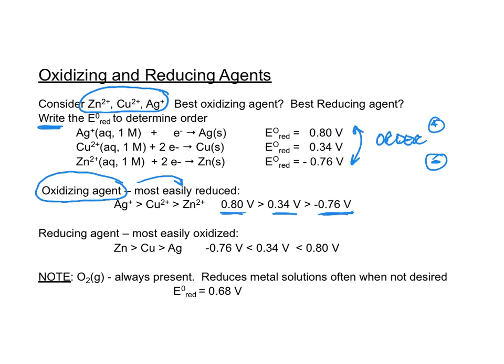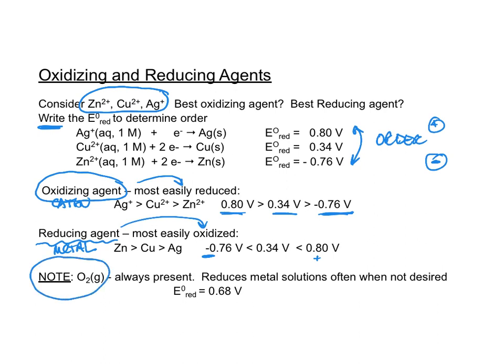The other thing they ask is about the reducing agent, and that would be the most easily oxidized. So here, what I did is I put my negative value first, and I went all the way towards the positive values. Students have struggled with this traditionally. It's something that you just have to sit down and think about. When we talk about an oxidizing agent, it is a cation. When we talk about a reducing agent, it will be the metal. So again, the answers they present on a midterm can be tricky. Please don't fall for the trap.